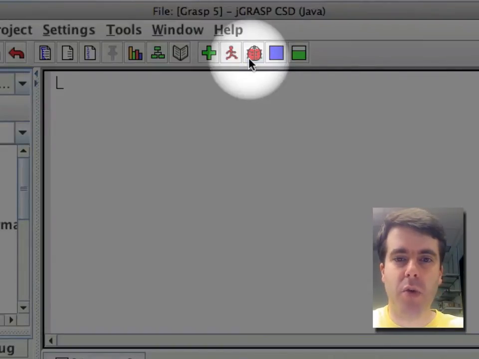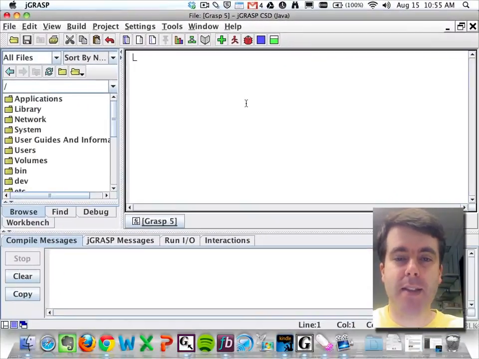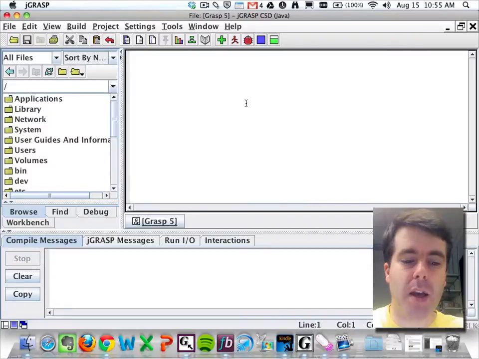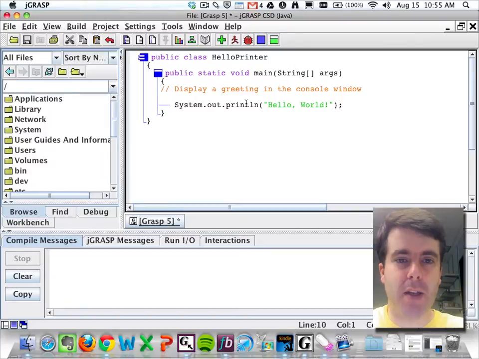So you have created a new program, and then the next step is to write the code. I've already copied and pasted the code from the Hello program in your book, but in your case you would normally have to type the code in. So let's get that copied in here. I want you to notice a couple of things about the way that programs look in JGrasp.